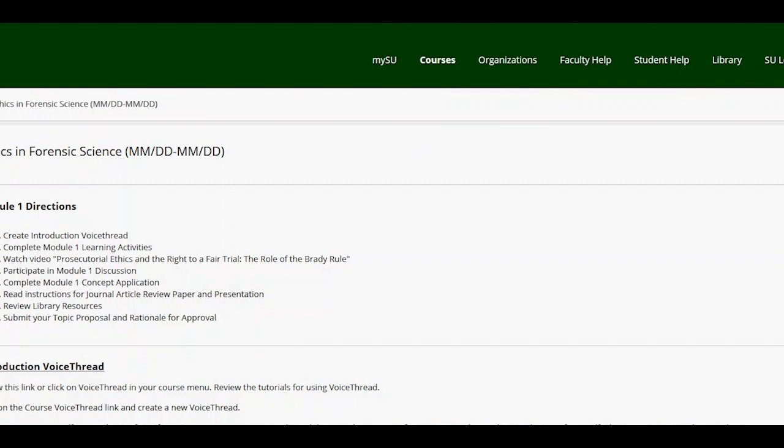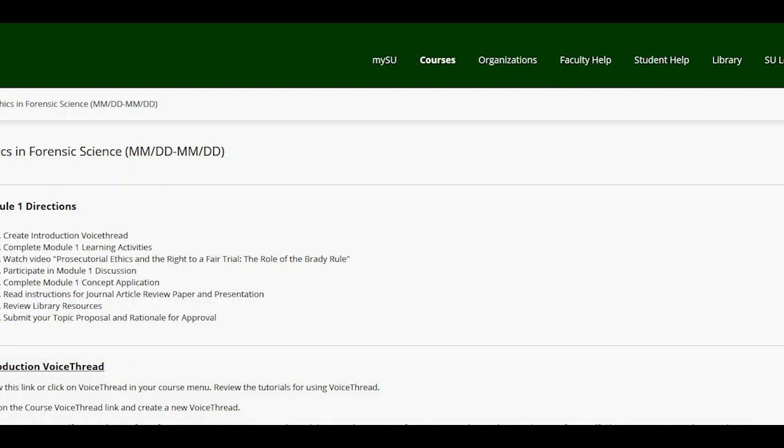Keep in mind that every Stevenson University student has access to a free Office 365 account. That's the latest version of Office. Your email will be accessed through that, but that means you also have access to Word, Excel, PowerPoint, all of those latest tools, and you'll be able to download those free on up to 5 computers at your home. So keep that in mind, that you will have access to those tools as part of your being a student at Stevenson.